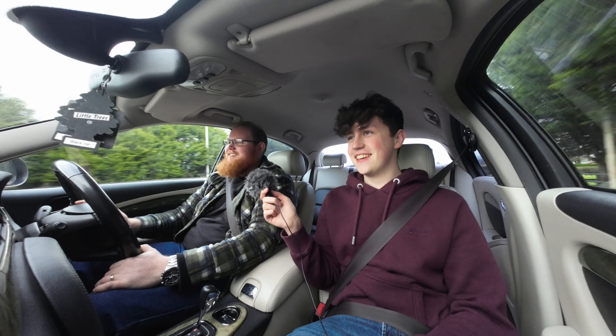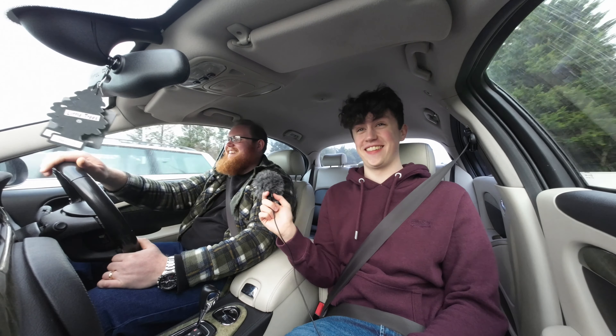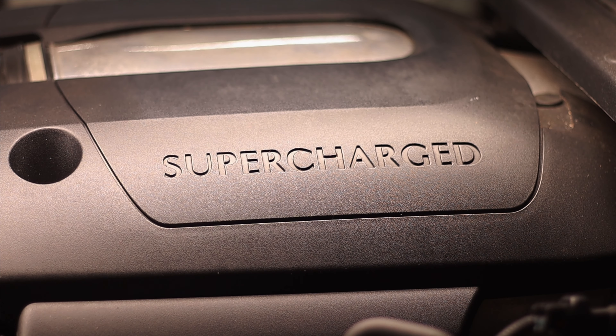For future mods, on the exhaust side it's got two silencer boxes and I want to take the rear ones out to liven up the sound a little bit. I don't know if you'll get much more performance out of it but just give it a wee bit more noise because it is quite muted. At some point, when I'm not too worried about fuel economy, I'd like to change out the supercharger pulley — put a slightly smaller one on to give it a little bit of extra power.